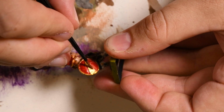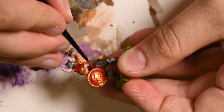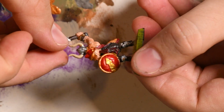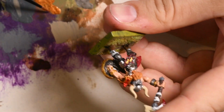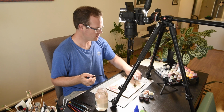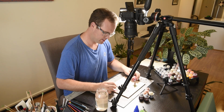Same on the shield. These arrows on the belt as well. And then finally, I think this is the last of the base coats, although there's some stuff on the back I'm not sure about. So while I think about that, Evil Sunz Scarlet.